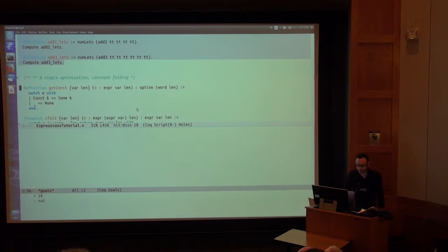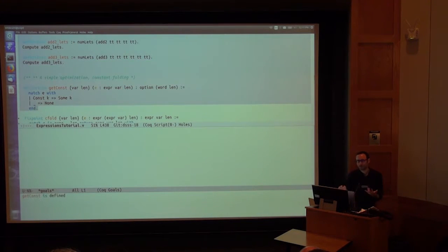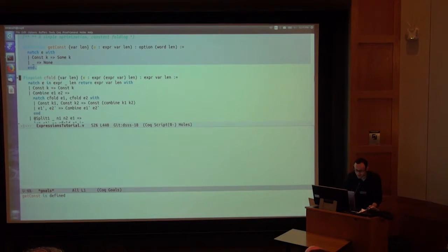Okay, so now I want to do constant folding to get rid of those extraneous concatenations of zeros and adding zeros and all that stuff. So first I'll give us a function that's going to tell us whether an expression is a const by optionally returning a word. This turns out to simplify the pattern matching that's going to come next. And then I won't even try to read through all the lines in this constant folder, but notice a weird thing. Variables are now represented as expressions.